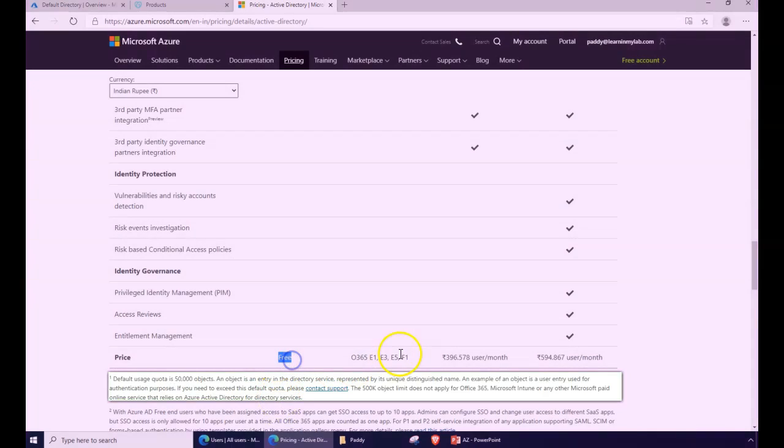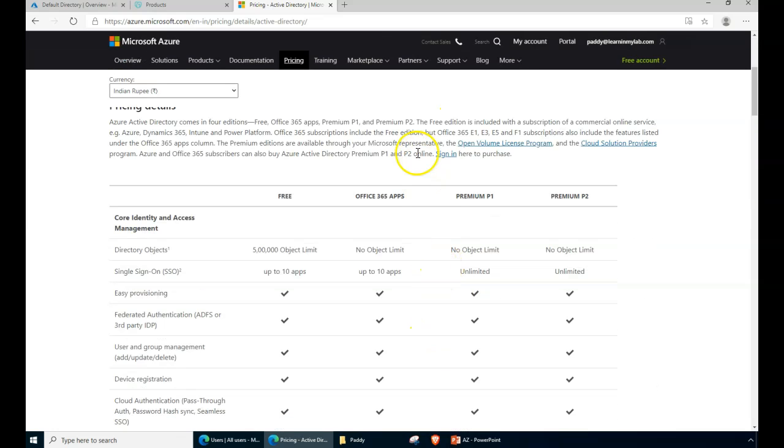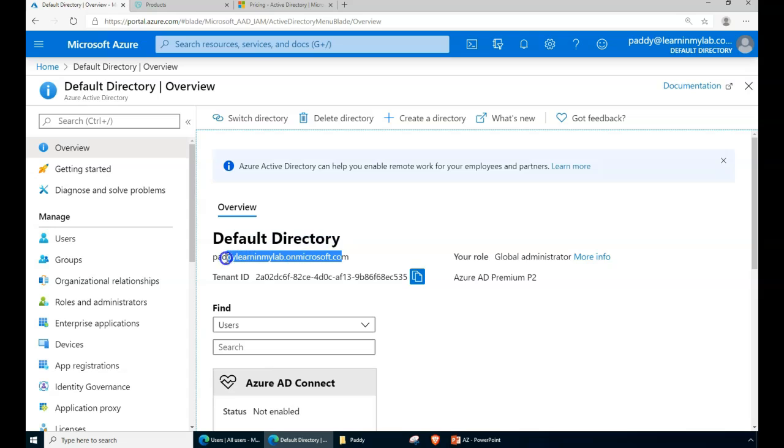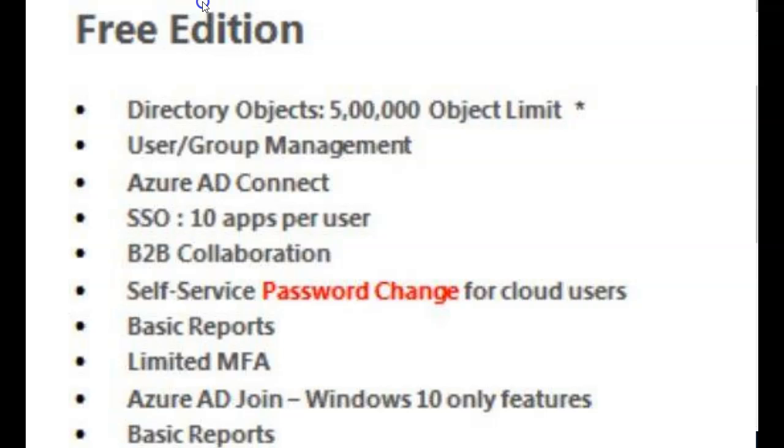Also, Microsoft Azure Active Directory will be available with licenses for P1, where P1 stands for Premium 1, as well as the Premium 2 licensing model. Also, if you have already subscribed to Office 365, any of the cloud applications like Exchange or Outlook or any other services, it would actually create a tenant. That means you are actually running your user accounts on Azure Active Directory.